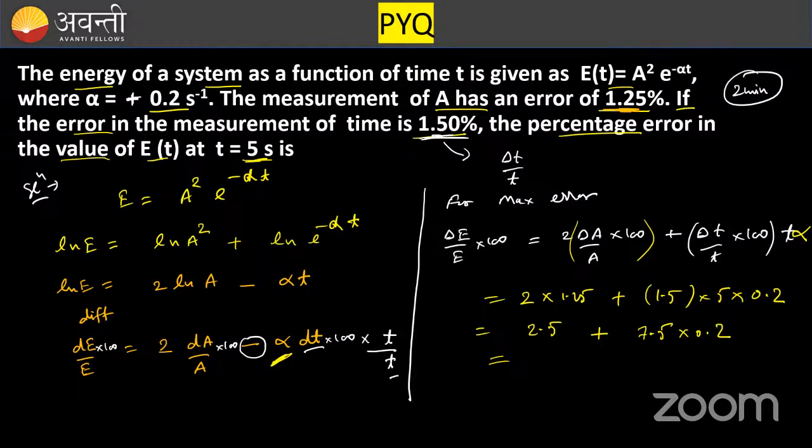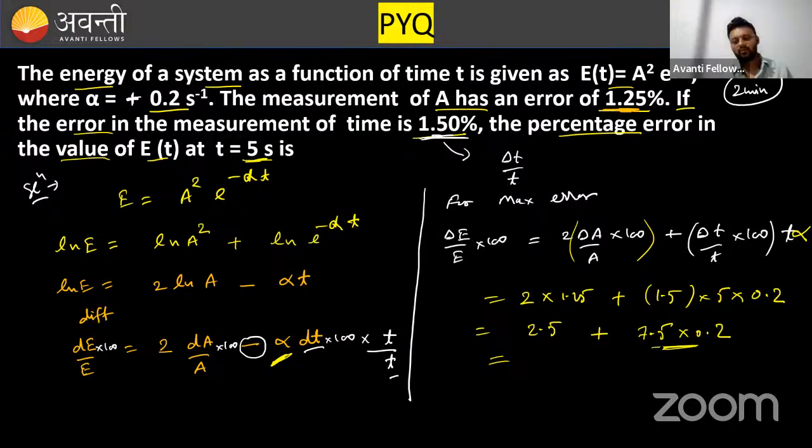कितना आएगा? 4 आएगा 4। सॉल्व किया? यस सर। This is 1.5 ना, this is 2.5, this is going to be 4. वेरी गुड, हम लोग अल्फा मिस कर गए बीच में। अल्फा ये रहा, अल्फा मिस हो गया, करेक्ट। तो this is 4%, 4% is your correct answer. So integer type is 4.